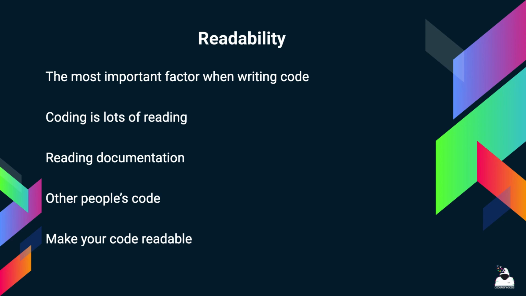Other people's code. Yes, reading other people's code is always a pain. There is no way around it. There are two reasons for it. One, there are a lot of cowboys out there, and I say it in the nicest way possible. There are a lot of people who just refuse to write good code. And the other reason is that every developer has his own opinion and his own style.